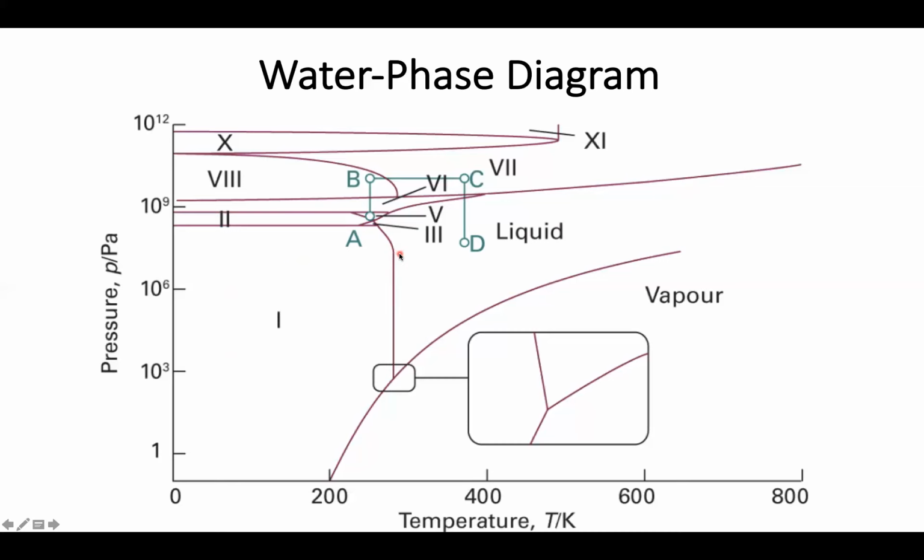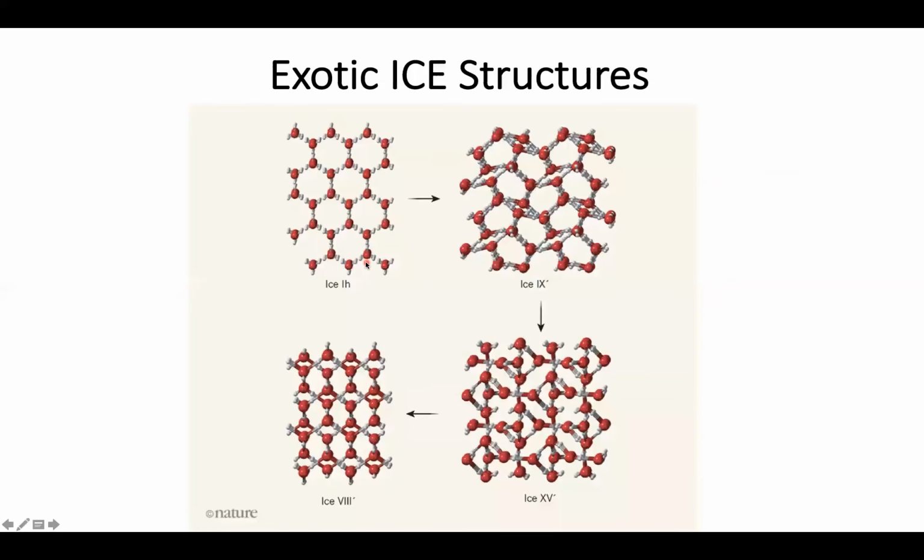Now let's go ahead and take a step back from our classic thermodynamic description and look at more what's happening at an ice level, at a molecular level. So when we're talking about ice 1, so this is our room temperature ice, what we're often looking at is, say, ice 1H. And so this has a very nice sort of lattice. If you start going into lower temperature conditions, you can actually start forming slightly different forms of ice 1.